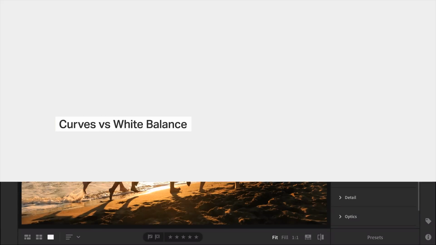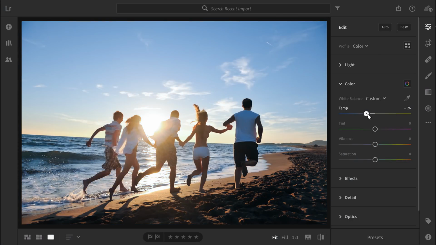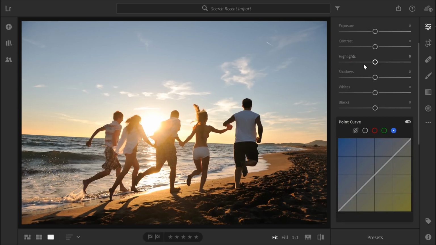A lot of people use the white balance to make their photo a little bit warmer or cooler. But the white balance setting should actually only be used to fix the white balance. Again, just like with the exposure setting, we use the tone curve so that it doesn't overwrite the retouching settings in your photo. You can make it warmer or cooler in the RGB tone curves. For example, you can switch to a blue channel and drag up to increase the blues or down to reduce it. You can also choose how warm or cool you want it to be depending if it's in the shadows or highlights.